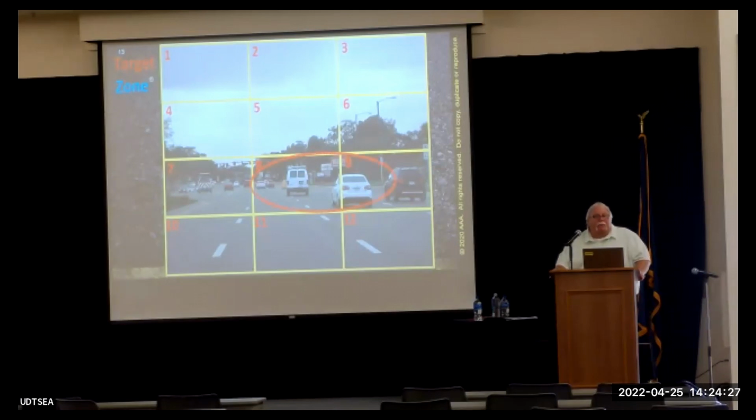Again, primary is 8 and 9 because that's my intended path of travel. However, I don't discount 7 either because I've seen people come from 4 lanes over, cut right across into oncoming traffic. I've seen it, it happens. So you certainly can't discount it, it's not wrong.